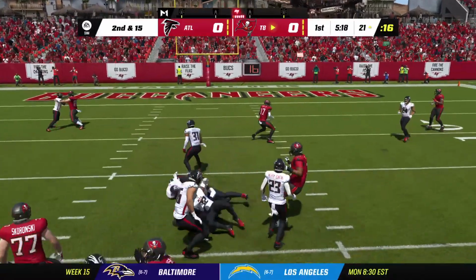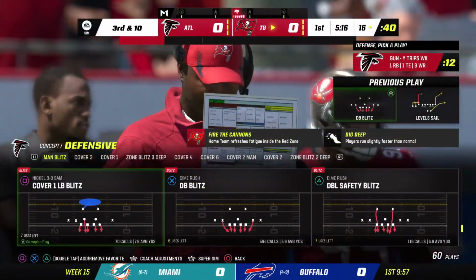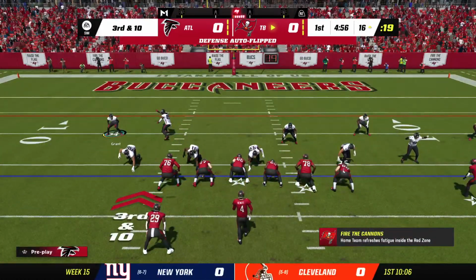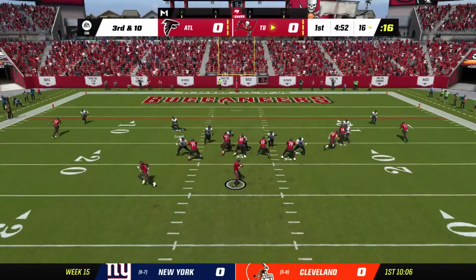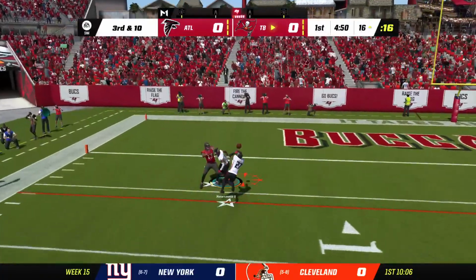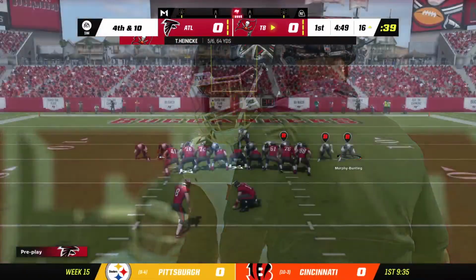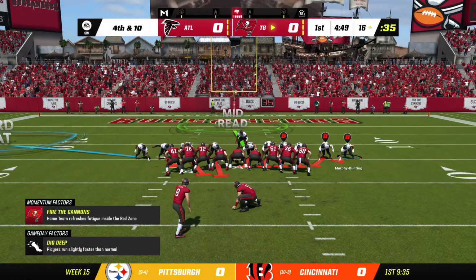Heineke throw on target to Godwin here. And he's going to be brought down at about the 16. And he's already got 2 catches on the opening drive. They know he's going to be a handful. And sometimes you game plan for that offensively. You want to make sure that guy touches the ball, and sometimes it just happens naturally. And then you change your game plan. When he has the hot hand, you keep going back to him because he's running routes with confidence as the game goes on.